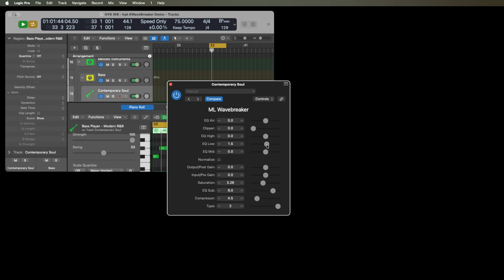So let's try to boost again. 55%, 60%, 55%, 50%. And I feel like with this boost, it's getting muddy. So that's 45%, whereas I feel like with that cut, it cleaned it up a little bit. 50%, that's no boost or cut. We're back at 50%. 45%, 40%, 45%. 40 is too much.